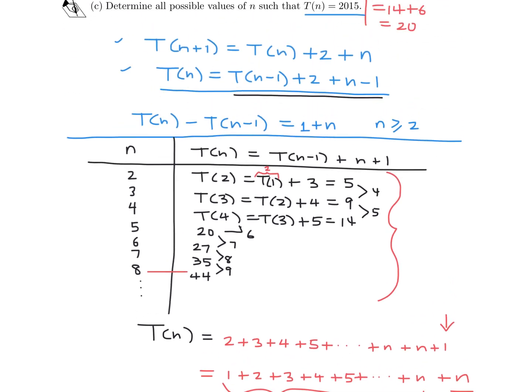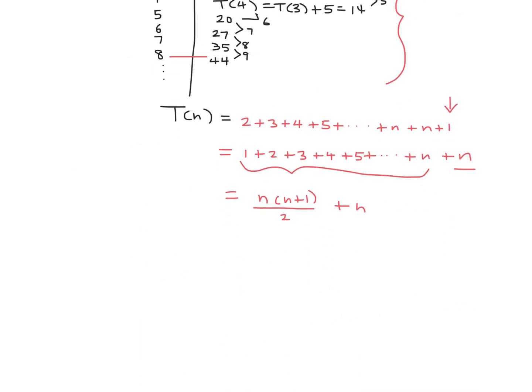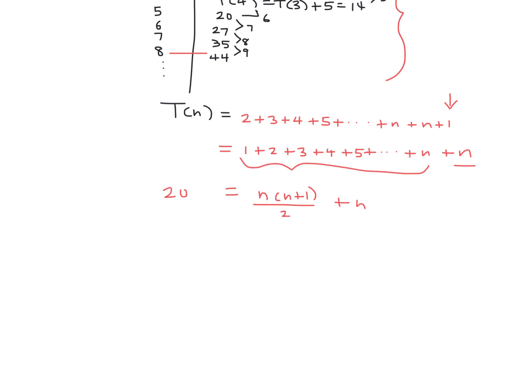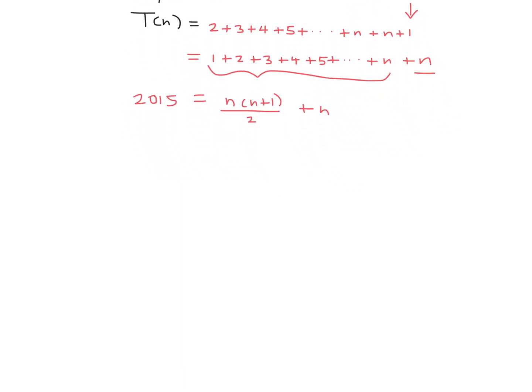And then we want Tn to equal 2015 here. So we want this Tn to equal 2015. Okay, so now I can solve for n. Without the formula, I couldn't. Okay, so now that we have it, let's proceed. First, let's multiply through by 2. And when I do, I get 4030. And this will be n times n plus 1 plus 2n.